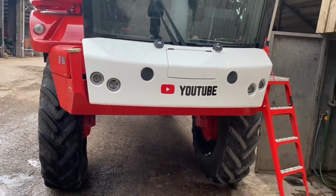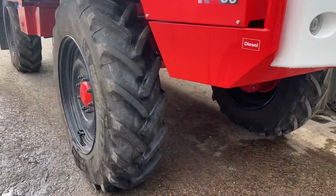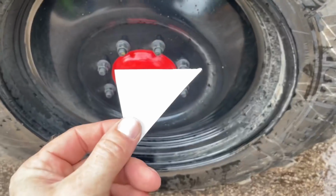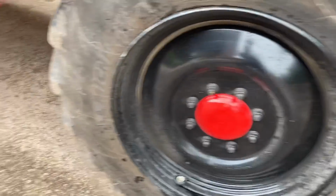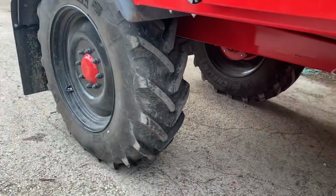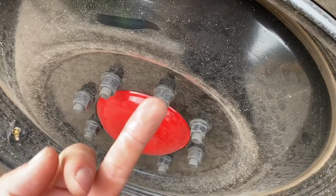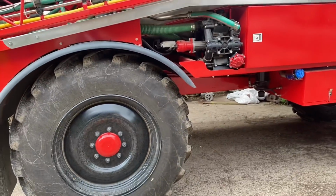Just need to put the play buttons inside these hubs as well. I've not done them yet, so got these here ready to go on. Just dry the hub because I did just wash it. That is the problem with the black rims though. If you look, they don't half show the dust, so they need washing all the time. But if it was white, they'd look grubby already.